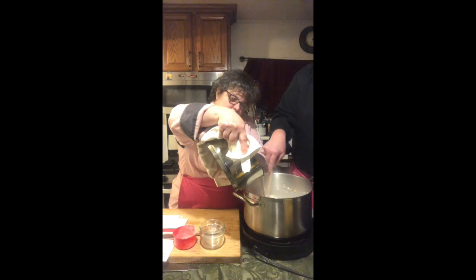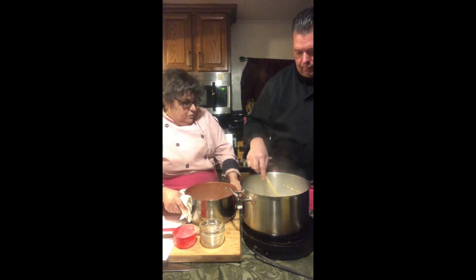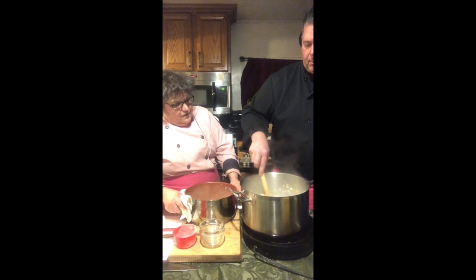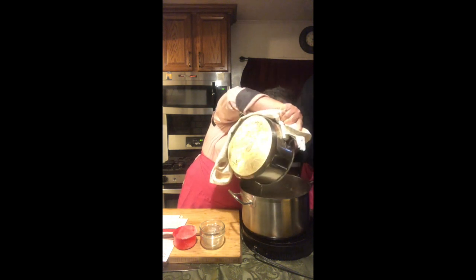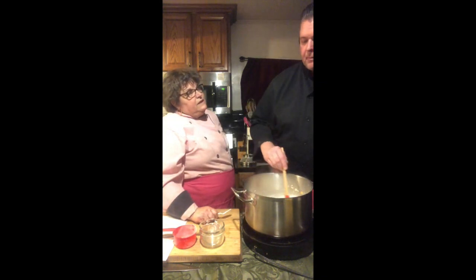I put a little bit more in that time because it's soupy now. Make sure it's the same consistency as you stir because some spots get lumpy. Now I'm going to go with the rest of it — potatoes and all. Everything is in this pot now except for the corn. Note that your potatoes tend to give off a little starch even though we pre-cooked them, so you might want to thin this down. If it's too thick when you fold the corn in, you can always add more stock or more cream.